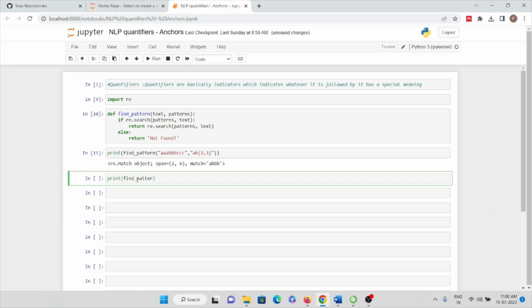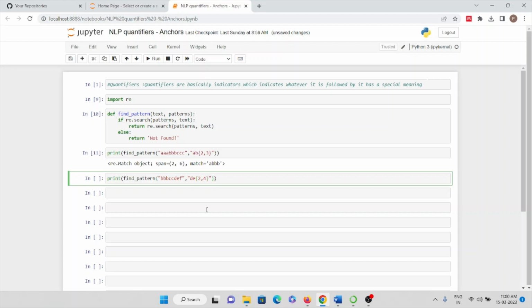Find pattern, and here I will give some different input apart from this: B, B, B, C, C, D, E, F. And here I will specify a different range. I will give it as DE, open the bracket, and give 2, 4.